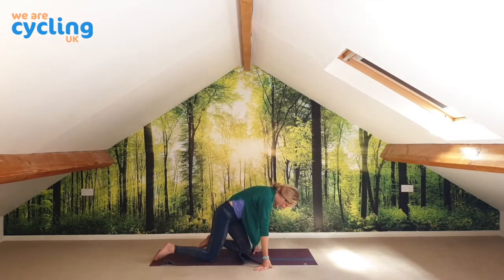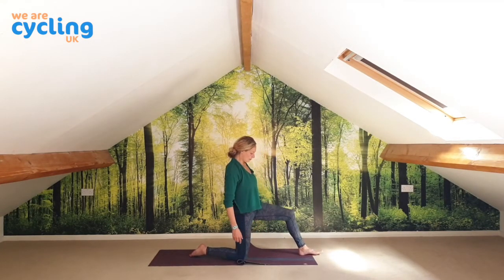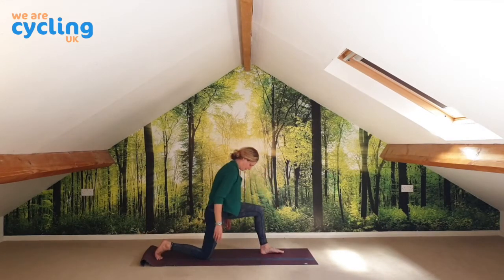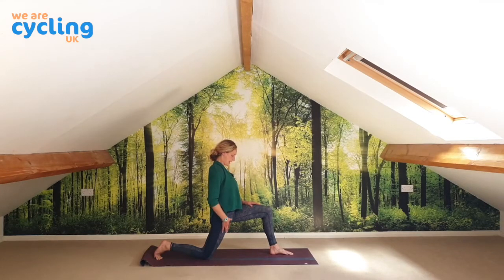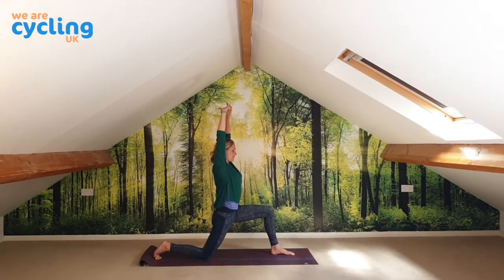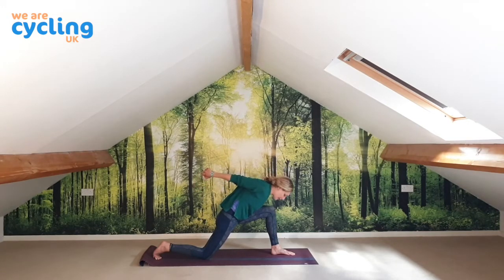Let's circle around to the other side. This time we're going to step forward with that left leg, in that kind of box shape — come a bit further forwards if we like. Getting that stretch coming down that right hip. Again, toes tucked under or flat, whichever feels better for you. Growing tall, letting gravity do some work, hands on hips or hands above the head, interlacing, stretching up. Then interlacing the hands behind the back, stretching the knuckles away, bringing the hands a little bit behind, and folding forwards while keeping the arms stretching behind. Then back up.